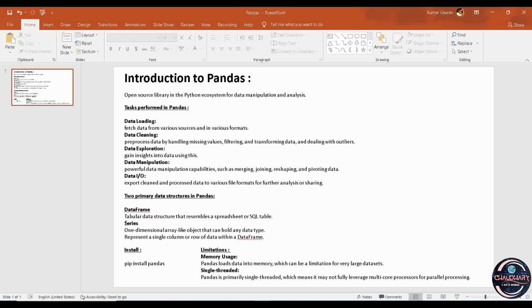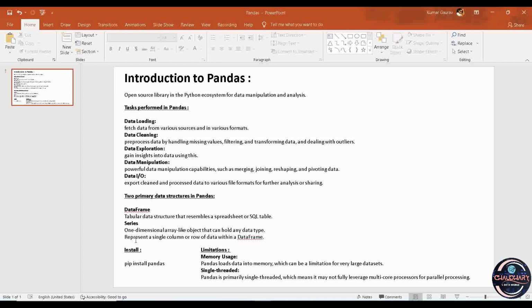After that, the other structure which you might not be aware of, and it is a bit new for you guys, is the Pandas series. This Pandas series is basically a one dimensional array. If you are aware of the concept of array in Python, or basically a list, there are multiple concepts of array. You can go and search on it. So basically this series is a one dimensional array-like object that can hold any data type. Of course the data frame can also hold any data type, and the series is also capable of holding any type of data.